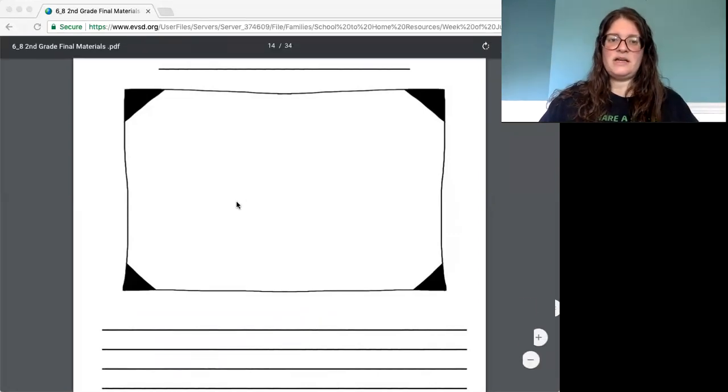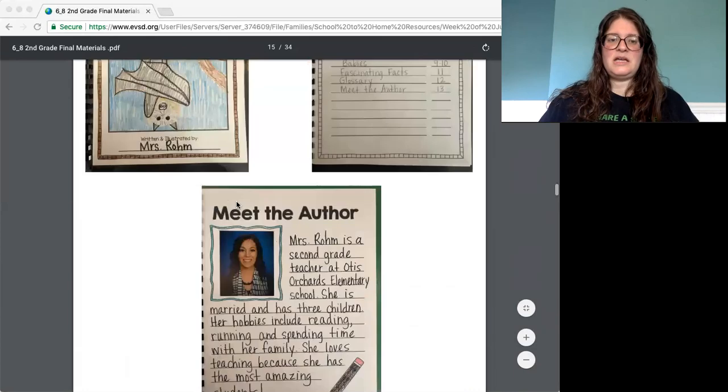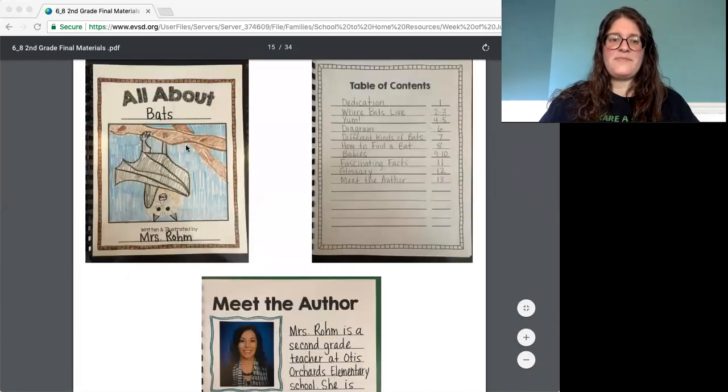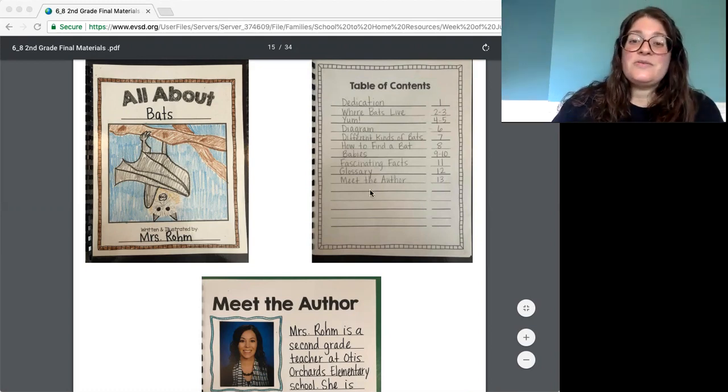It's very nice. She did a story about bats, and then you can see the beautiful illustration she made. She put her name here. She has a lot of table of contents, so she wrote a lot of things. And here's some things you might want to consider adding to yours if you haven't. A dedication page. So who do you want your story to be dedicated to? At the bottom or the end, you might have a glossary for vocabulary that your readers might not know.